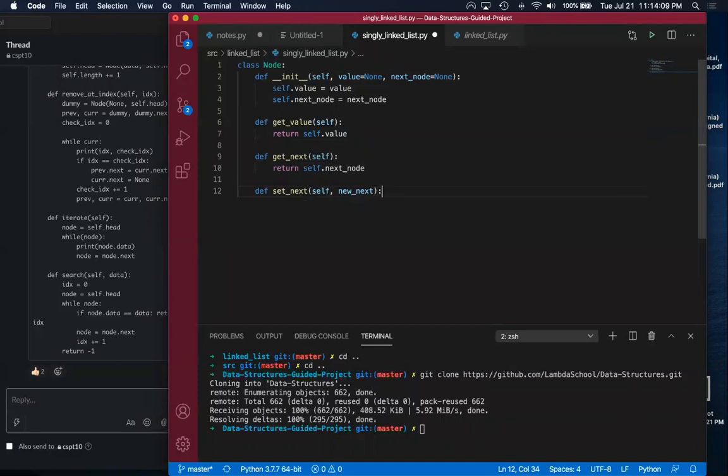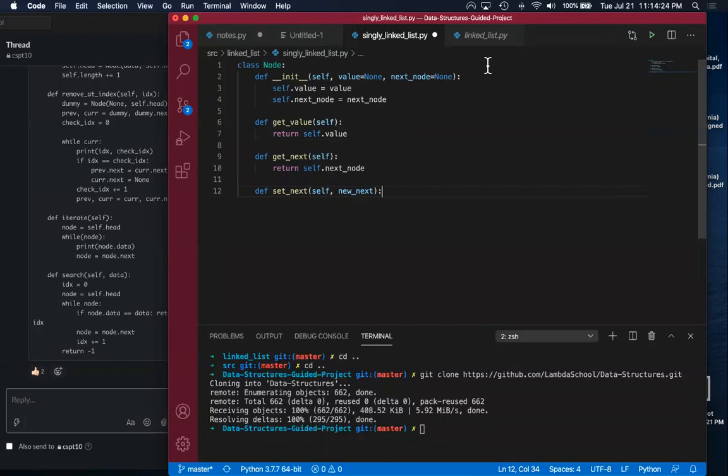All right, so if I want to maybe change a node's value, or actually in this case, we're going to want to change the reference of a node.